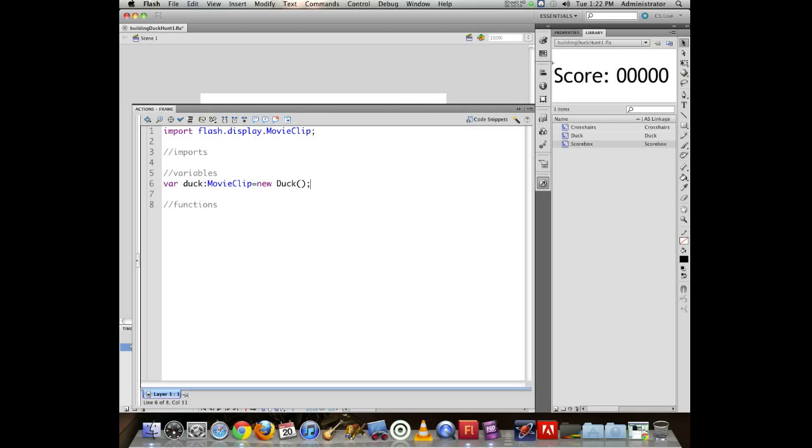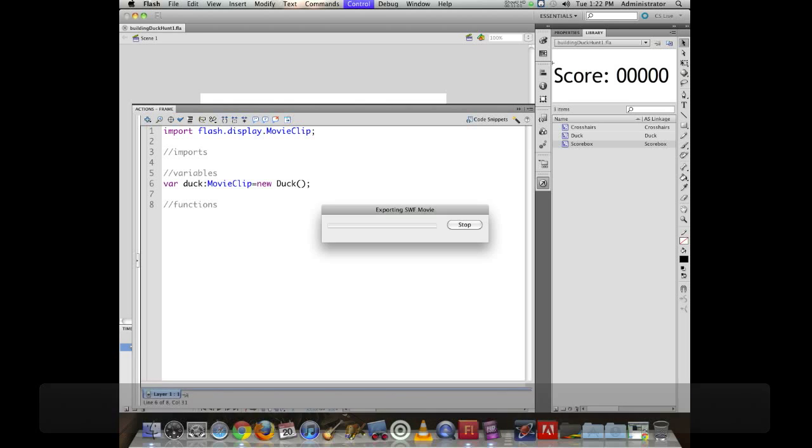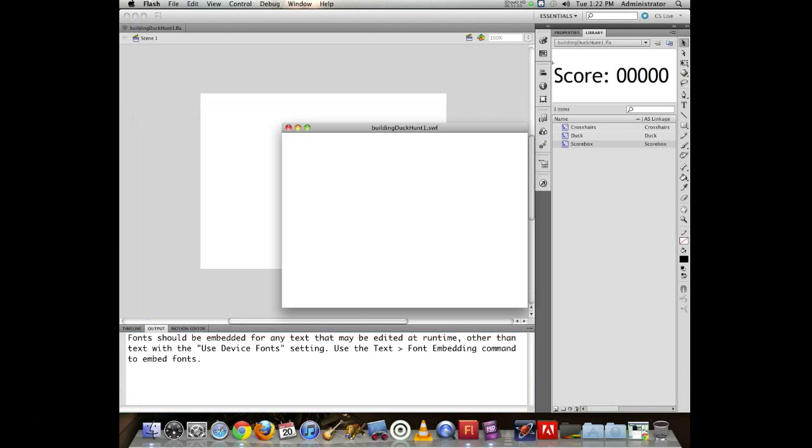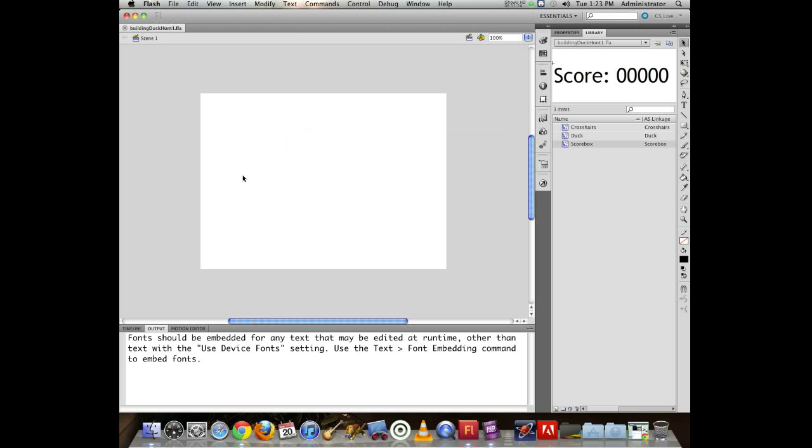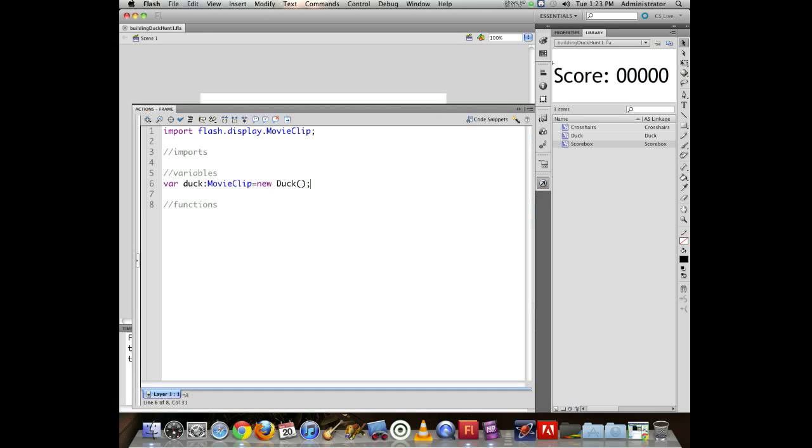So now at this point, if I save what I've done and run my movie, absolutely nothing is going to show up or happen. It's also giving me a warning about fonts because I have a text field, but I don't have a font in my library, so it's worried that I may not get the characters that I need depending on the system that it plays on. So we will probably want to address that as well, but it's more of a courtesy warning than an actual, oh my gosh, my program's going to stop working kind of warning.